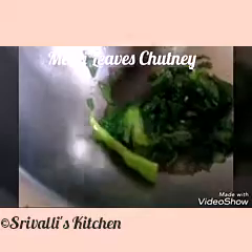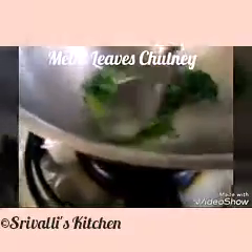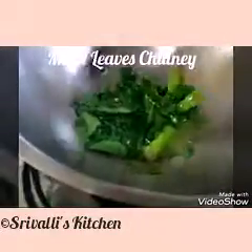The leaves are still a little raw, and raw leaves do not really taste that good. The reason we are adding tamarind is because the methi leaves have a very typical, different taste, and we need to counter it. What can be better to counter a taste like that than tamarind? And if you want, you can add half a spoon of sugar or a tiny bit of jaggery to get a mild sweetness — that also enhances the flavor.